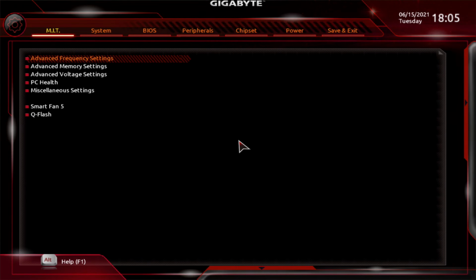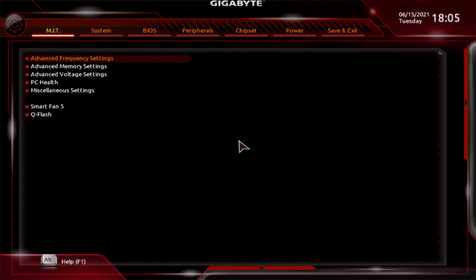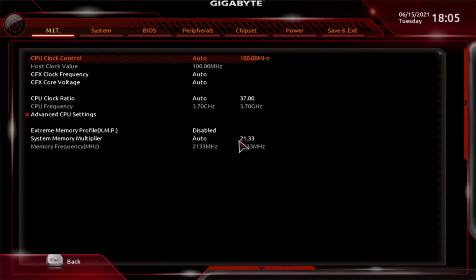Alrighty guys, so here we are over on the BIOS, and the main things that you want to be concerned with navigating to, we'll get to shortly, but one of the main things that we want to first step into is the advanced frequency control. Now, most all motherboards will have these features somewhere. Where it may be if you're not using a Gigabyte motherboard will vary, so basically find something that would allow you to get to these types of settings, which is going to be an area where you're applying graphics and CPU clock adjustments.